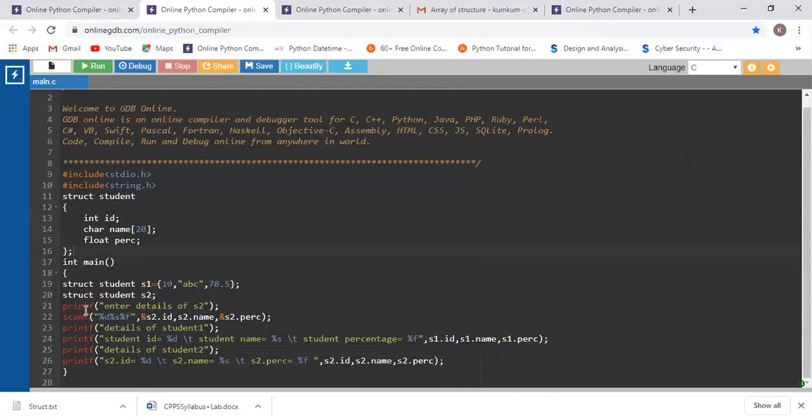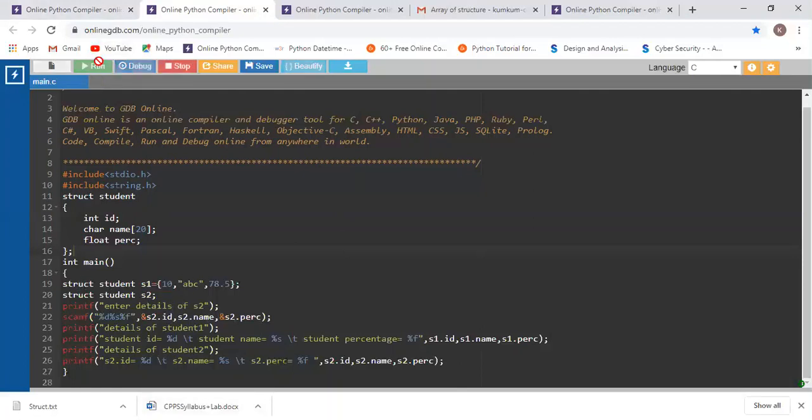In this line, printf enter detail of student 2. Then scanf percentage d, percentage s and percentage f, these three values are read by this scanf function: ampersand s2.id, because it is int, s2.name, and ampersand s2.percentage.